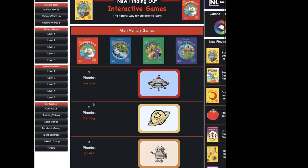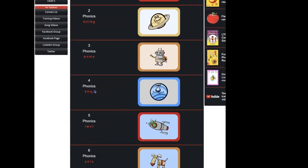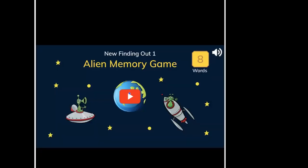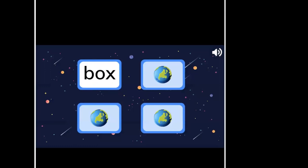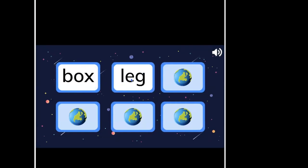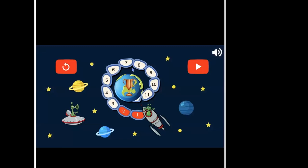this can also be used with Songs and Games Phonics. So let's say we want to do something with letters. What should we do? Maybe do something a little bit more difficult. Words, perhaps. Basic words. So this is the sort of thing they do. And these get long. This is the sort of game the children can play online to go with this.